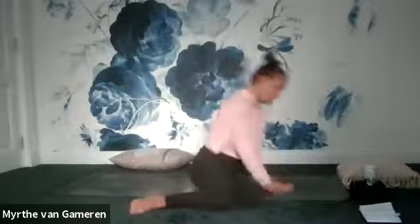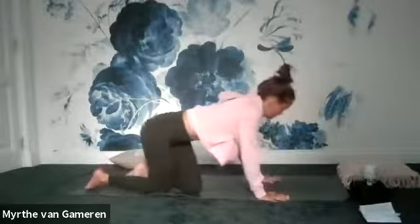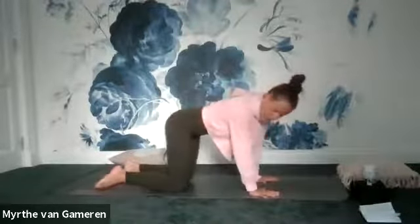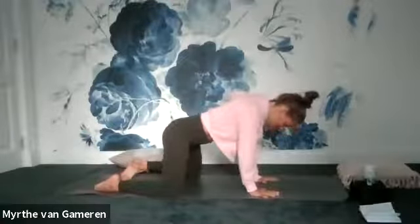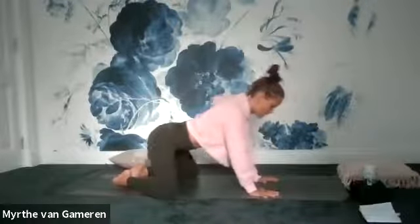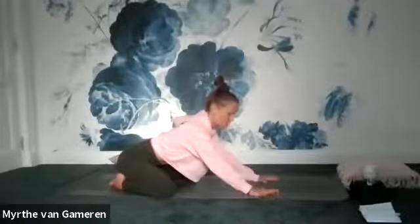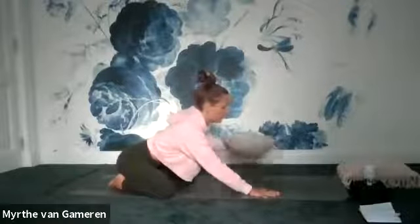And gently roll over onto your knees, coming into a tabletop position. And from that tabletop, you straight away bring your knees out as wide as your mat. Outer edges of your mat. You're going to bring your big toes together to tuck in the back. And you soften your hips down into your heels. And again, you're free here to do it without any support. If you prefer some support, grab that pillow again.